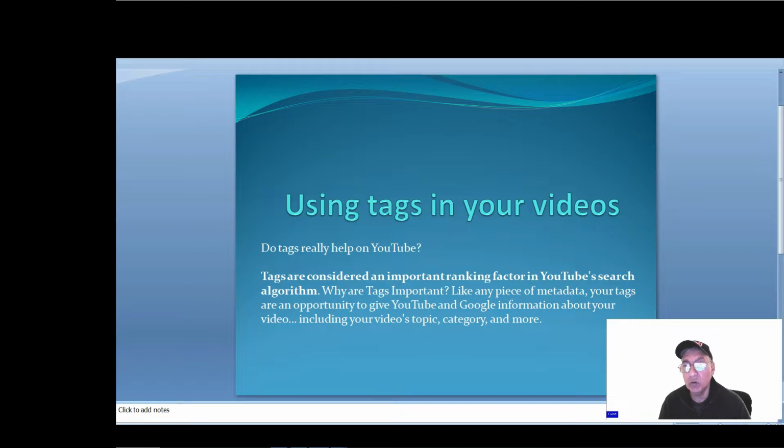Let's read this here. It says, using tags in your videos. Do tags really help on YouTube? Tags are considered an important ranking factor in YouTube's search algorithm. Why are tags important? Like any piece of metadata, your tags are an opportunity to give YouTube and Google information about your video, including your video's topic, category, and more.